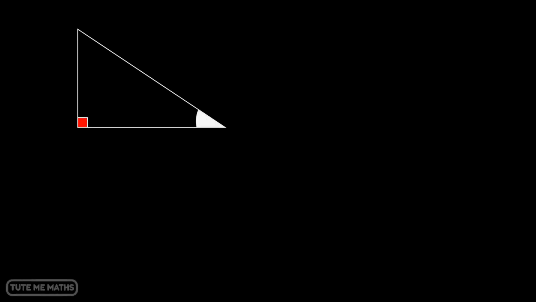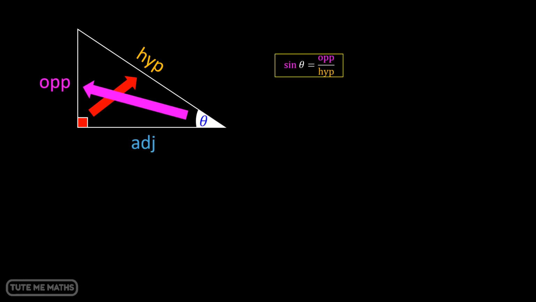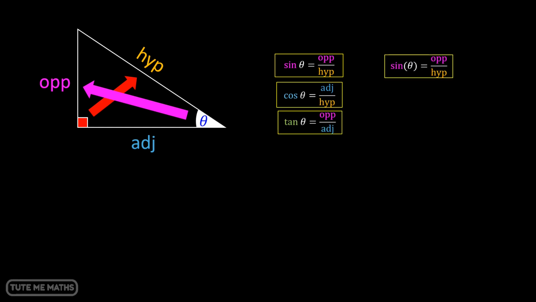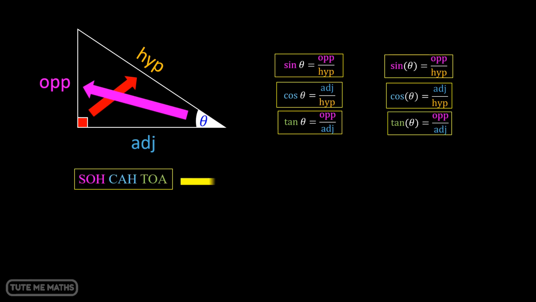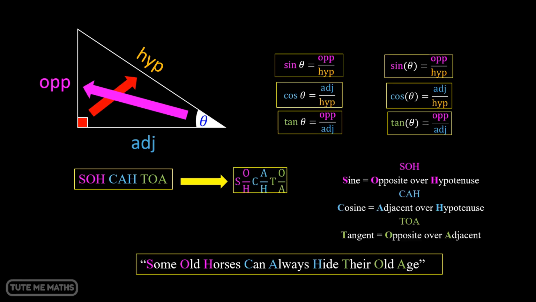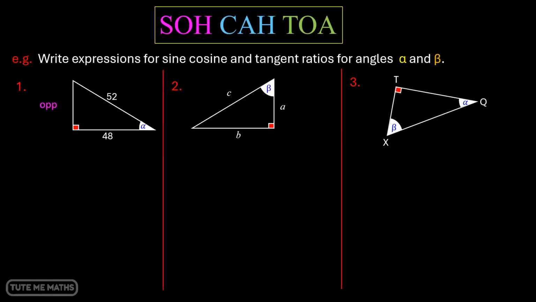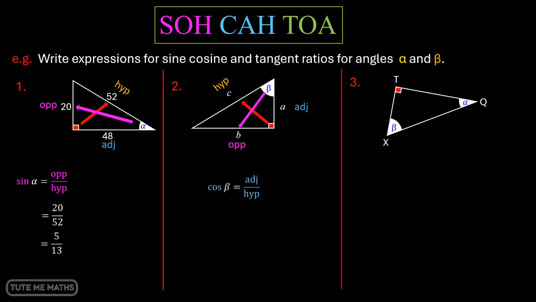In video 1, we learned how to correctly name and label the sides of a right-angled triangle in relation to one of the acute angles. And we discovered the three trig ratios: sine, cosine, and tangent, or sine, cos, and tan for short. We also learnt a useful acronym and mnemonic to help you easily recall the ratios. And we saw examples showing the different ways you might be expected to represent these ratios. If this is all new to you, you might benefit from watching the video before continuing here.